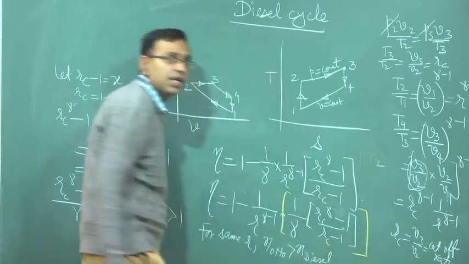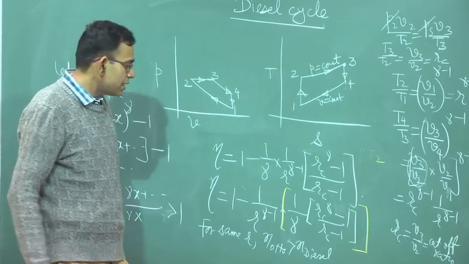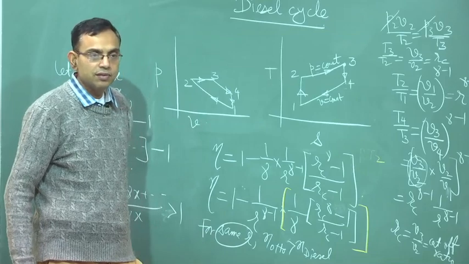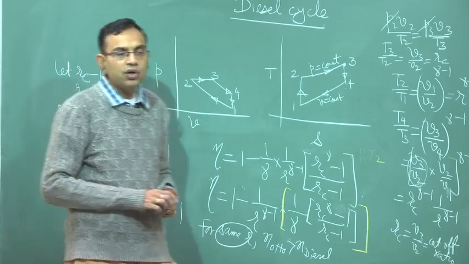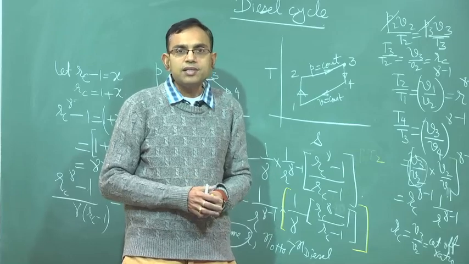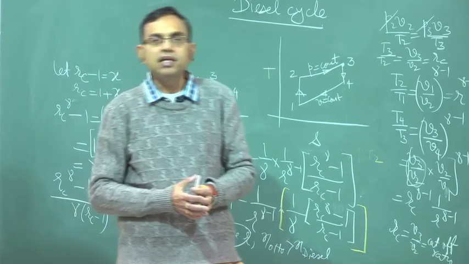But this is very misleading, you know. Why is this very misleading? This is misleading because same R is not a good basis for comparison. Same compression ratio will not be the case for Otto cycle and diesel cycle, because you are solely compressing air and not air fuel mixture in the diesel cycle.